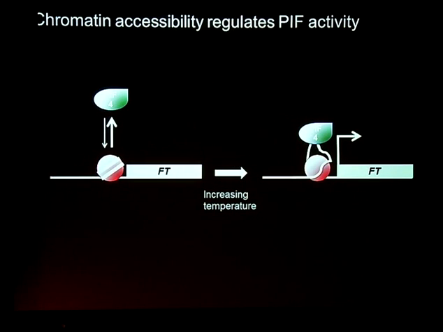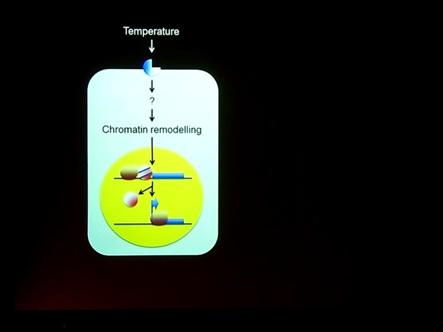So this brings us back to our model. Our model is that temperature changes the behavior of chromatin. This is very important because in genes like FT, where we know that binding increases as a function of temperature, something's happening at higher temperature that enables the PIF4 transcription factor to bind and activate FT. So what we're very interested in understanding is the molecular basis of this. Why should PIF4 be able to bind at a higher temperature but not at a lower temperature? That's an open question in the lab.